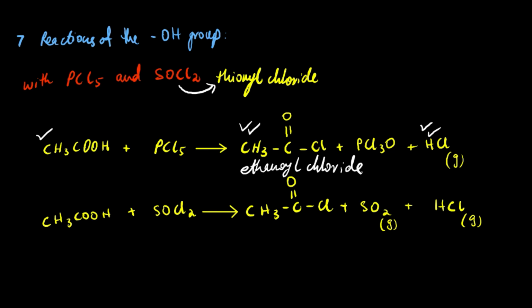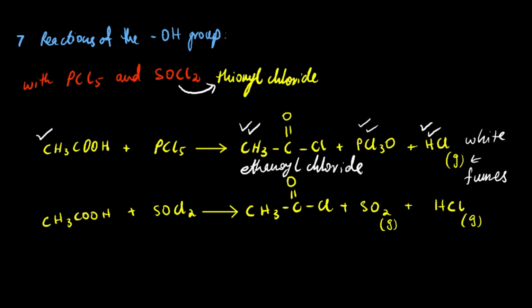And a third product is formed, which is PCl3O. You don't need to know the name and you don't need to know its nature or state. All you need to know is this reaction simply. Keep in mind that if an observation is asked for this specific reaction, you should know that HCl is gaseous. It is hydrogen chloride gas, and hydrogen chloride gas is released in the form of white fumes. So if an observation is asked, you will just mention that white fumes are released.